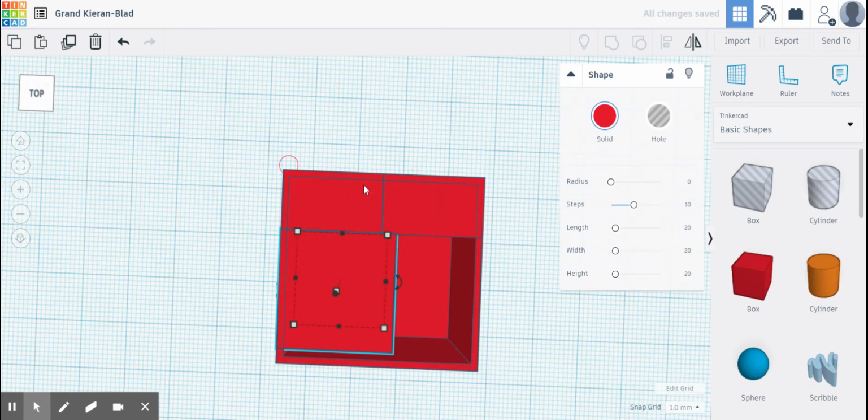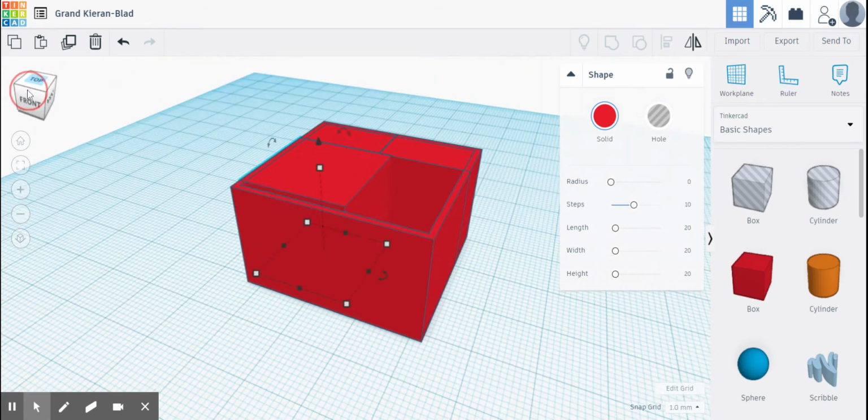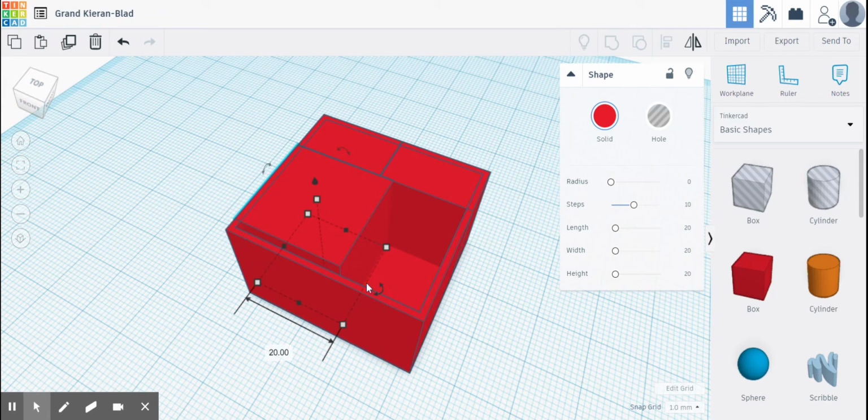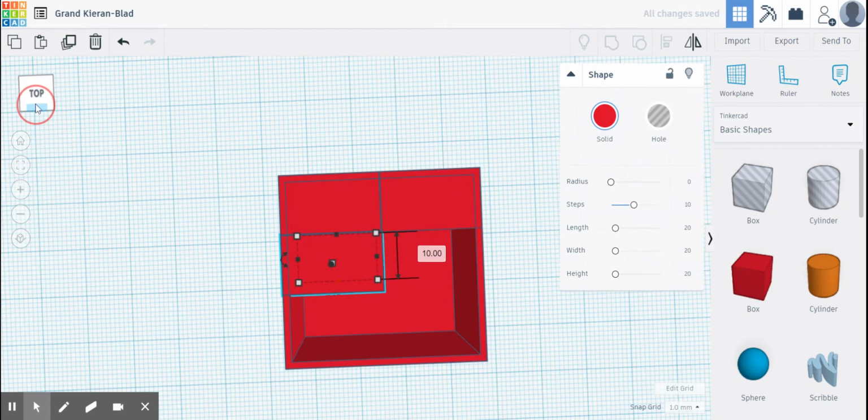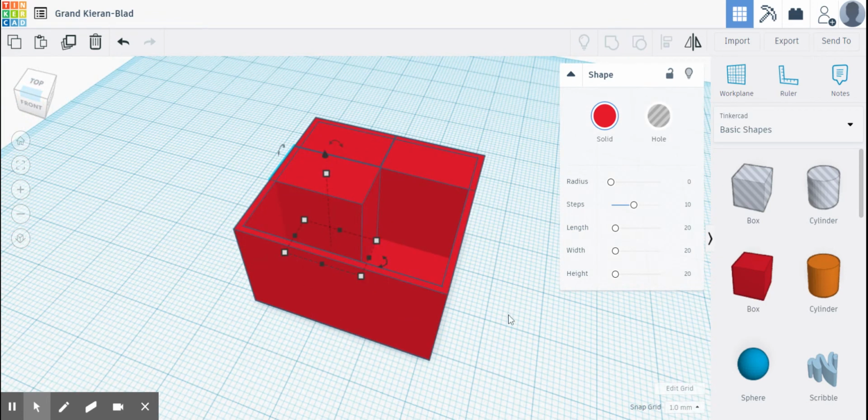You're going to notice that I'm placing these boxes on the outermost portion of the home. This bedroom is the same size. And then from there, I'm just going to start adding in the rest of my rooms.